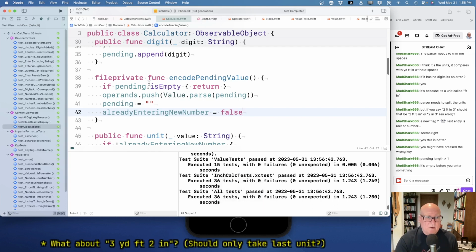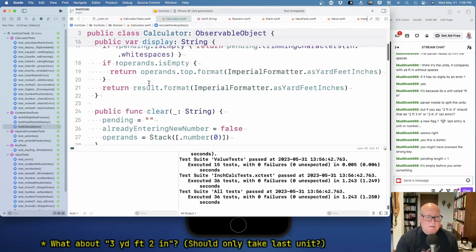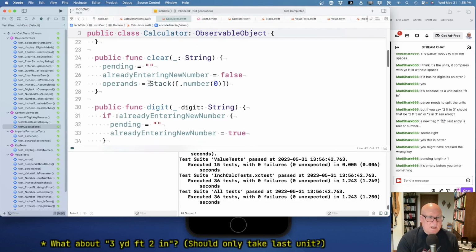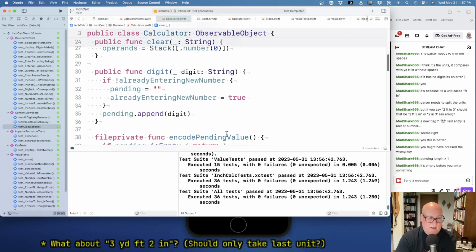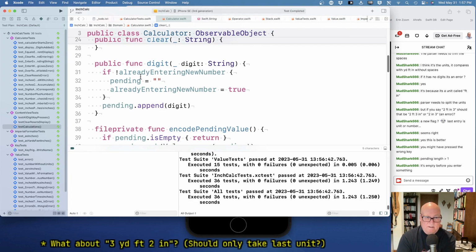Okay, now we have this hypothesis that if pending is empty, already entering a new number is false. And if it's false and you enter something, it should become true.